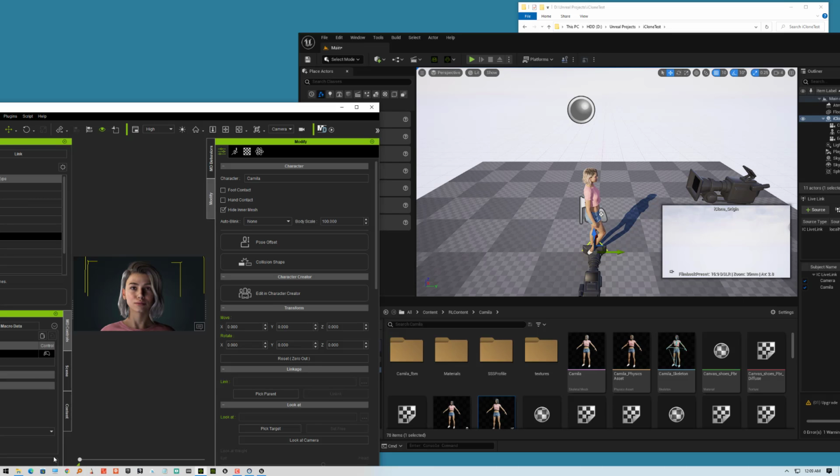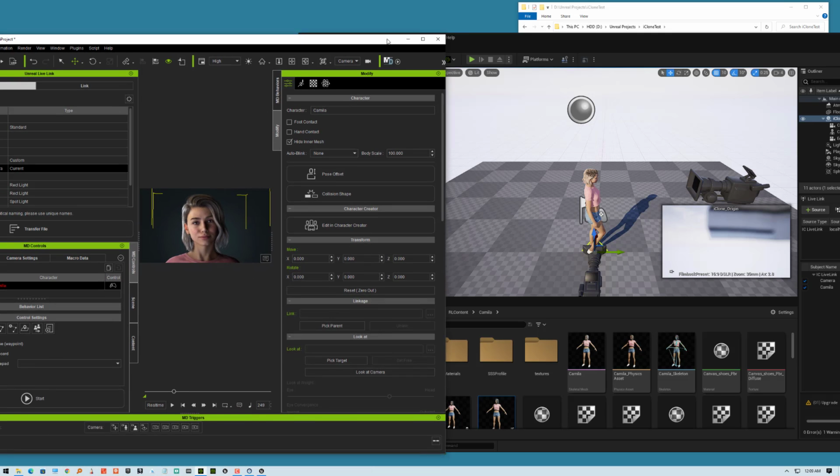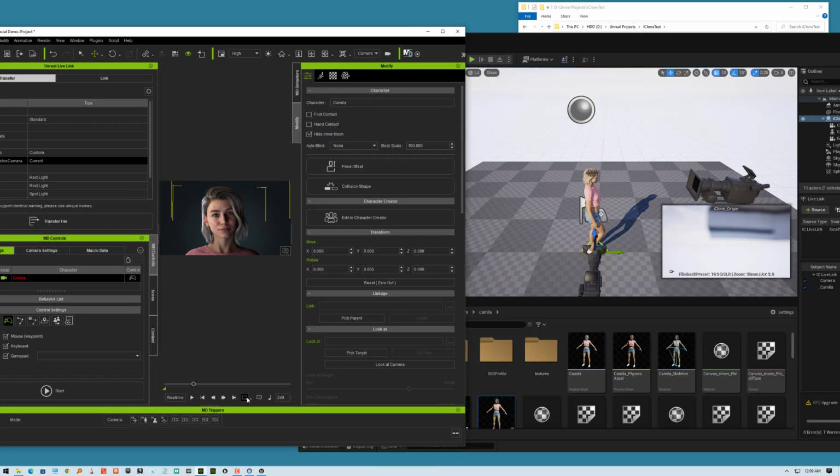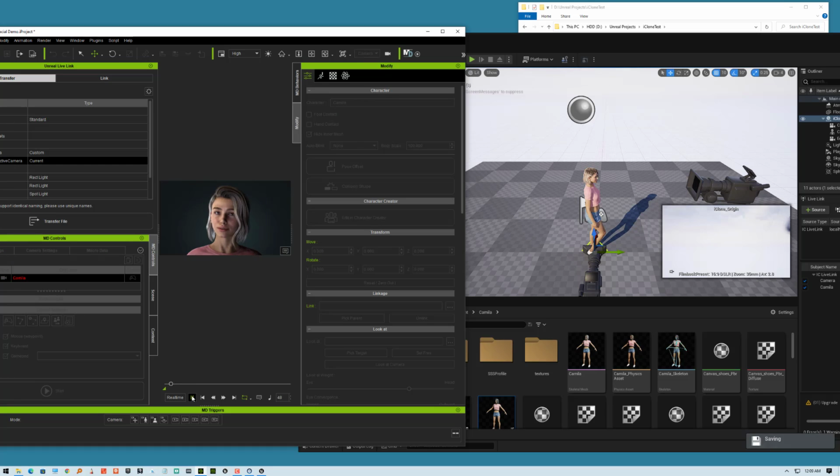So I'm scrolling through the timeline, and you can see that as I scroll around, all those things happen. So I'm just going to put the loop option here, and I'm going to hit play.